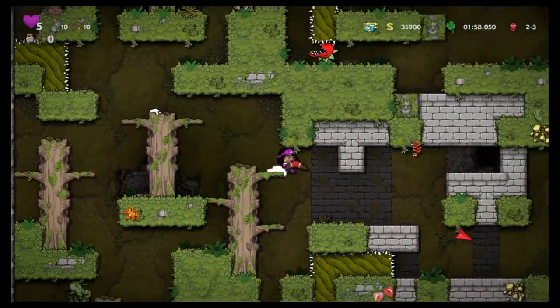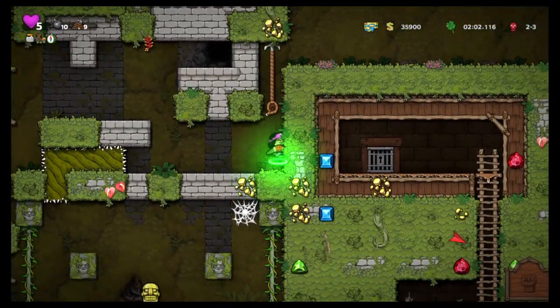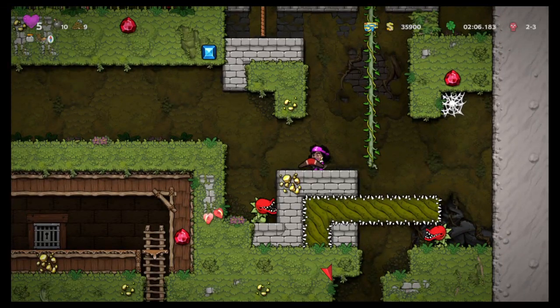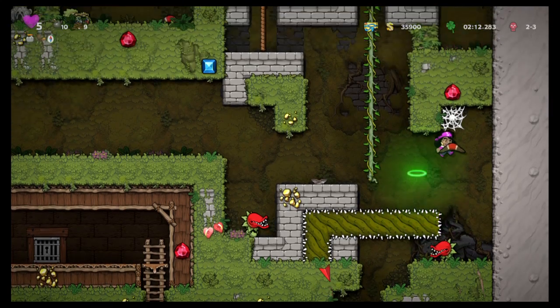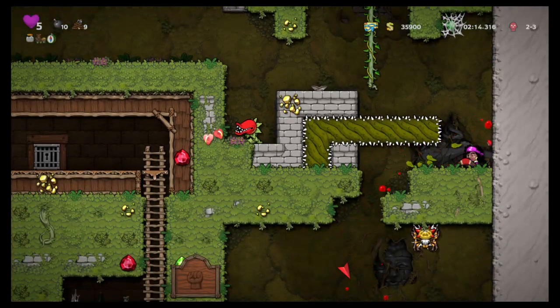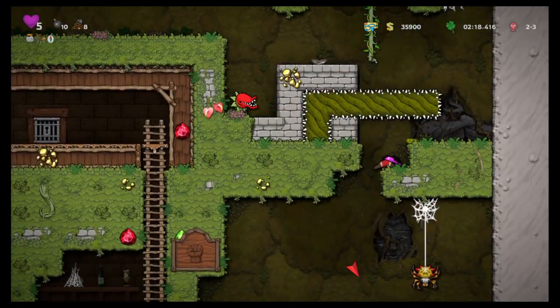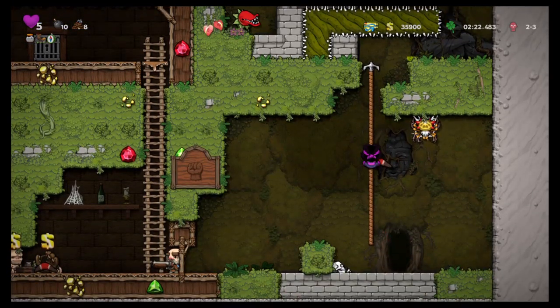I guess we don't really want to go this way. Although we might want to come back. I don't like this. We've got boots. We can stand on this. This is okay. This should be fine. Okay. It is fine. And I will actually use a rope here because I would like to get Poochie.